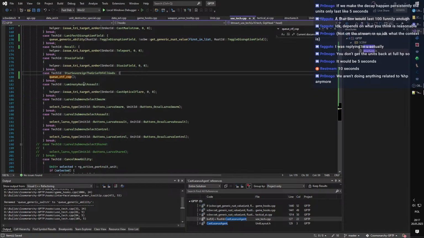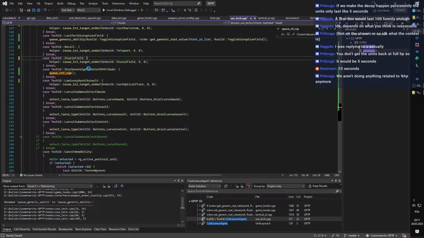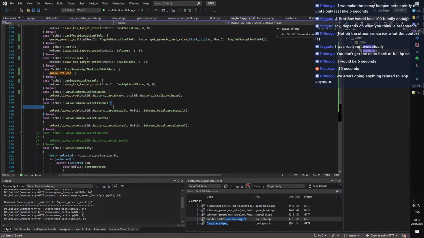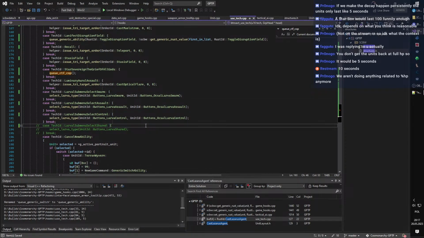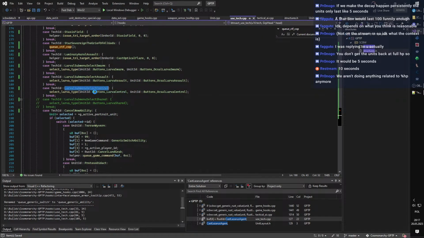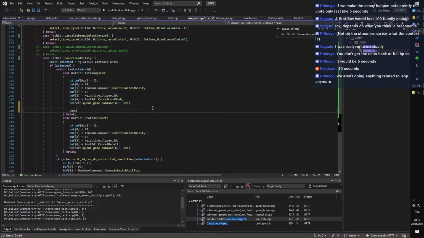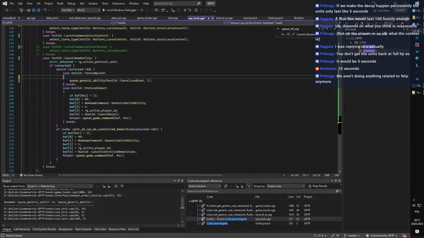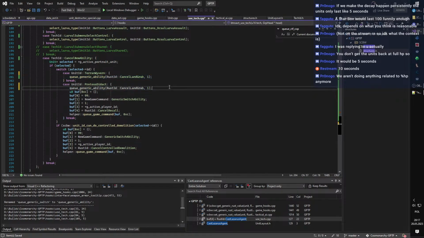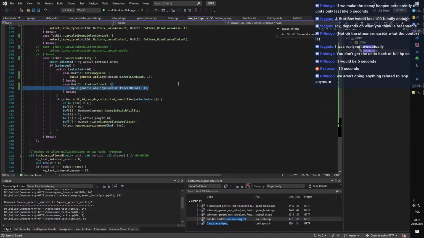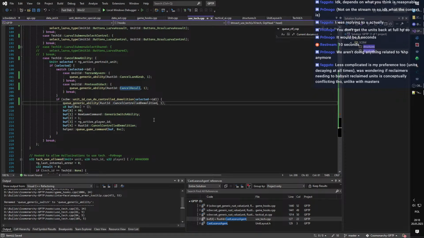I can't believe it's 12, by the way, for this command size. We still have shared as a thing. We technically do. Okay, so Q generic ability. Cancel launch grab 1. Okay.